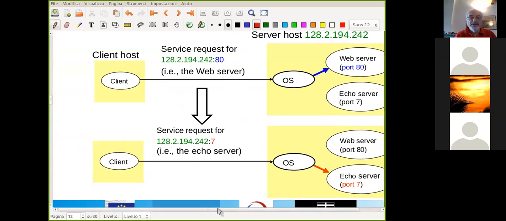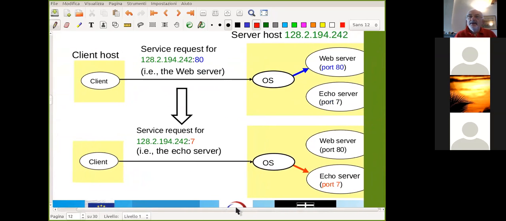This drawing shows you what I showed yesterday. So there could be on a server with the same address many servers, so many sockets connected to different ports.